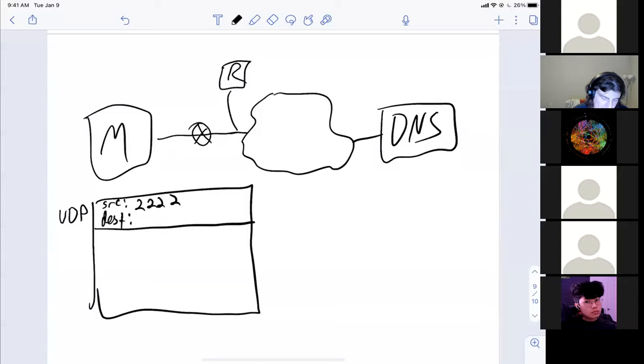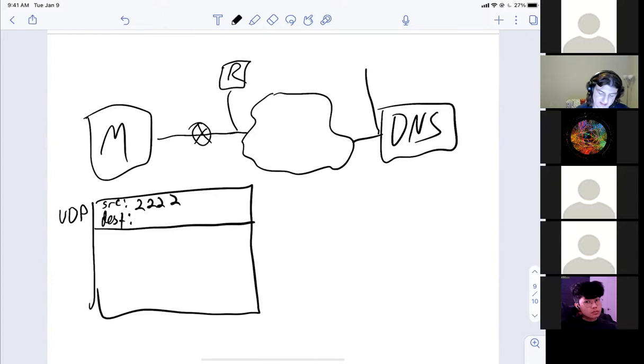Can I just choose anything for the destination port? No, why not? Why can't I just pick whatever I want for my destination port? It's not just specific to the machine. I want it to go to not just this machine.